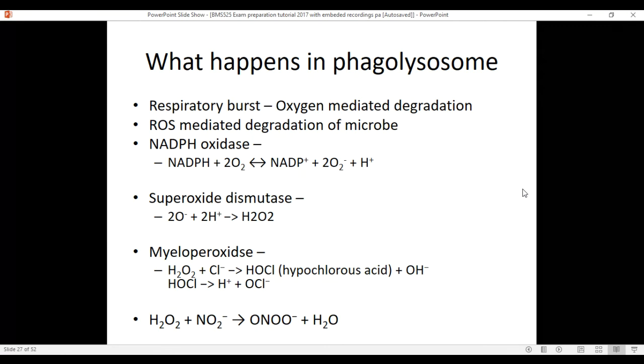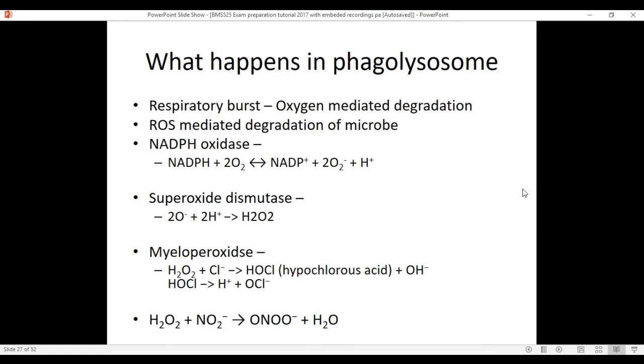And of course, if the structures, such as the protein present in the microbes, break down, then the microbe essentially becomes dysfunctional and will be lysed. So you have to appreciate that the respiratory burst degrades the pathogens through the generation of radical species, which will degrade structures that are essential to survival for that pathogen. And you'll need to know about NADPH oxidase and the enzymatic reaction that takes place, as outlined here. Also, you'll need to know about superoxide dismutase and lastly myeloperoxidase.